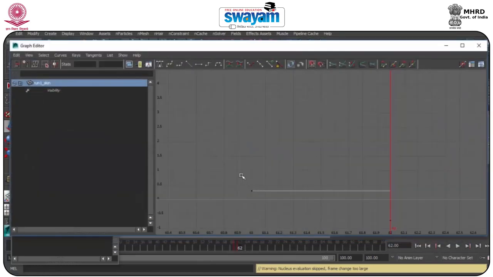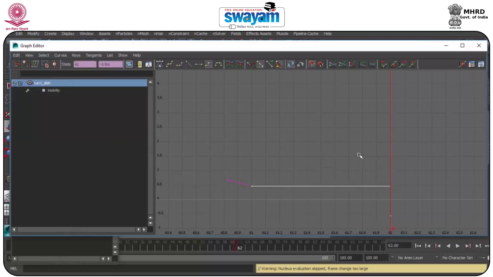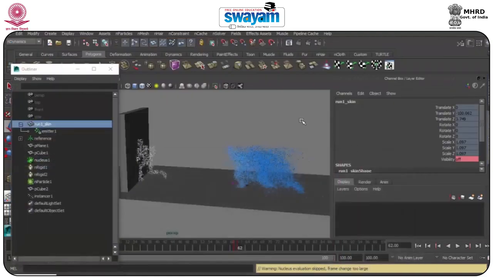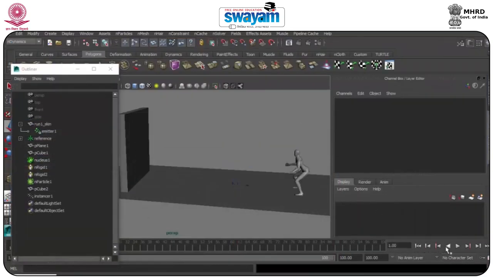And now what we will do, just put it at the top by middle click, a little bit on top. I think this would be fine. Now it's okay.